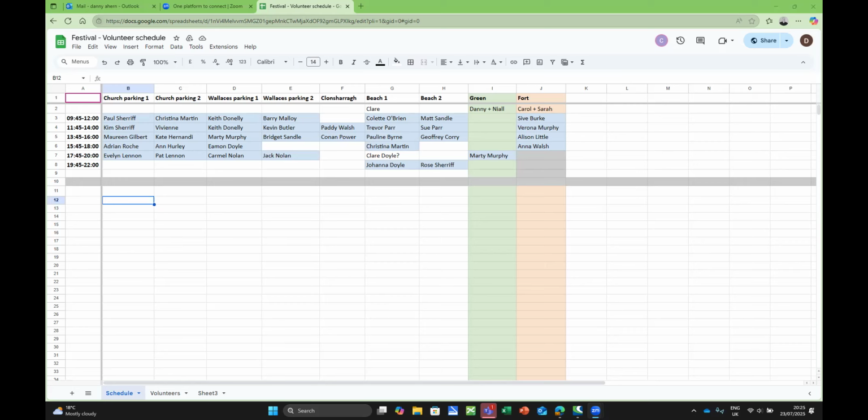We have a sort of lost child policy. If a child gets lost, we've been told, and this is to protect volunteers as much as the children, that ideally, unless you're moving the child from harm's way, there's no physical contact with the children. And there's always two people with the child at any one time, just so no one can be accused of anything or get in any trouble.